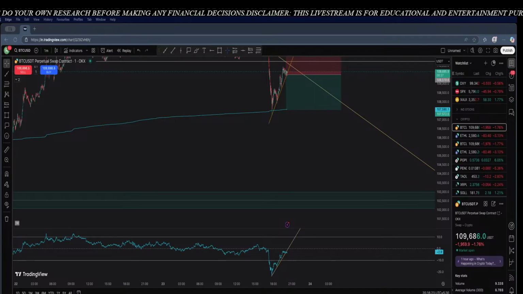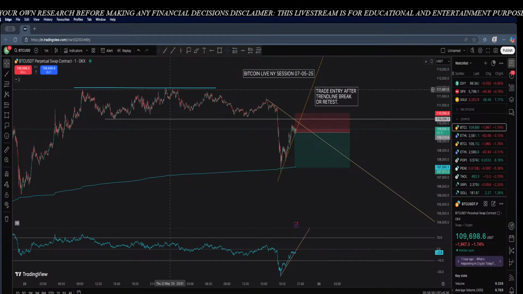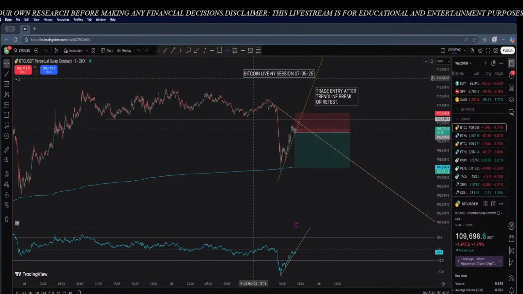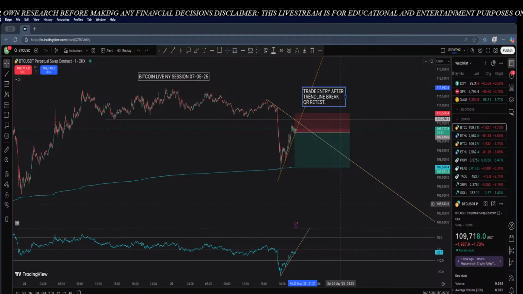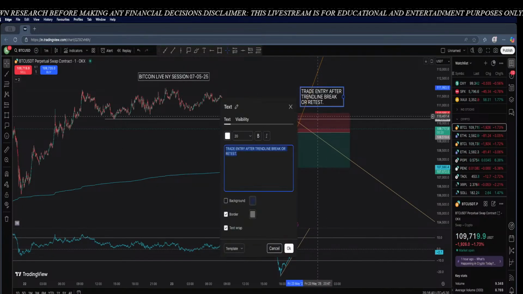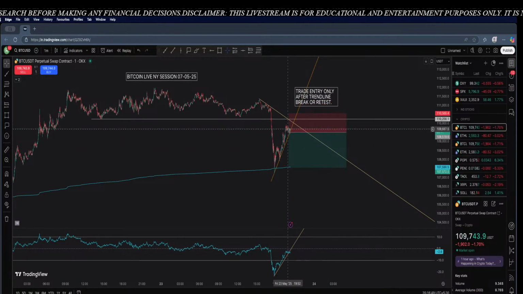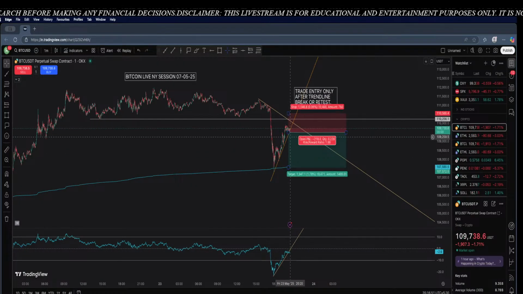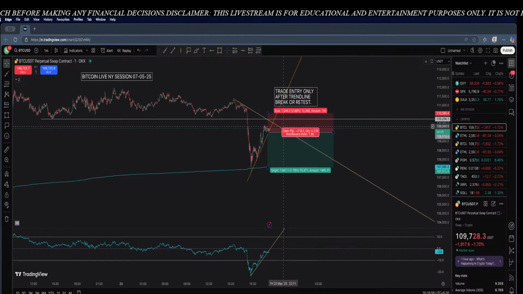Right, anyway, so this is going to be our situation right now on BTC. Let's just wait, have some patience, and hold on. Trade entry only after. Gotta be clear on this. See, we still haven't got the complete breakdown of this move. So we've not yet entered into the trade. Just gotta wait it out.